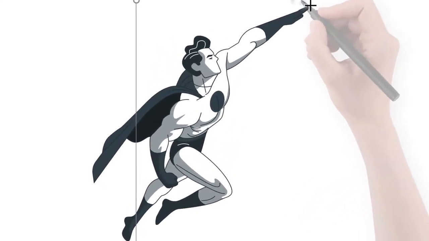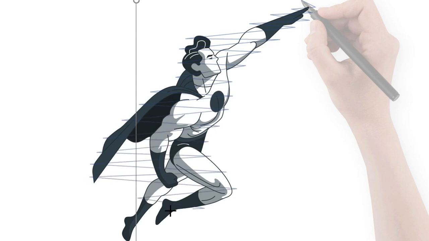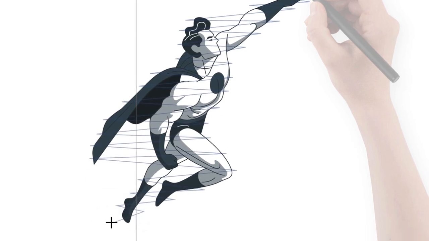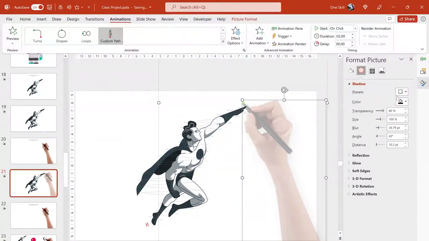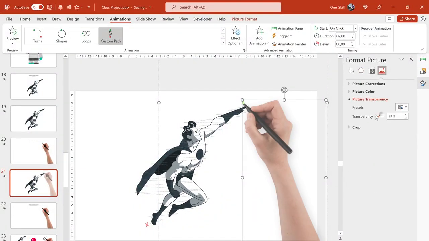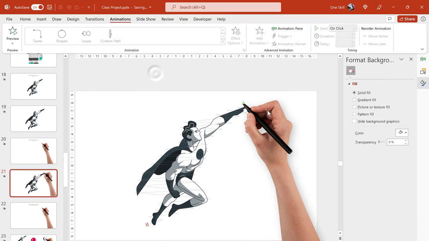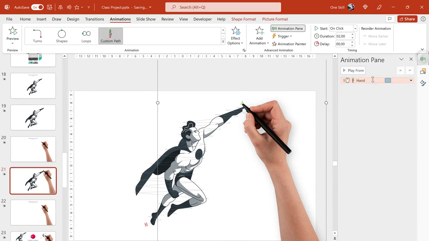And now we just basically have to click and zigzag through the whole illustration from top to bottom. So let me speed up a little bit and I'll catch you in a second. Just make sure that you cover the whole illustration with your zigzag, and at the end just double click to exit the custom motion path mode. Alright, and now we can set back the transparency of this picture. Actually, let's set it to 0 so it's fully visible.